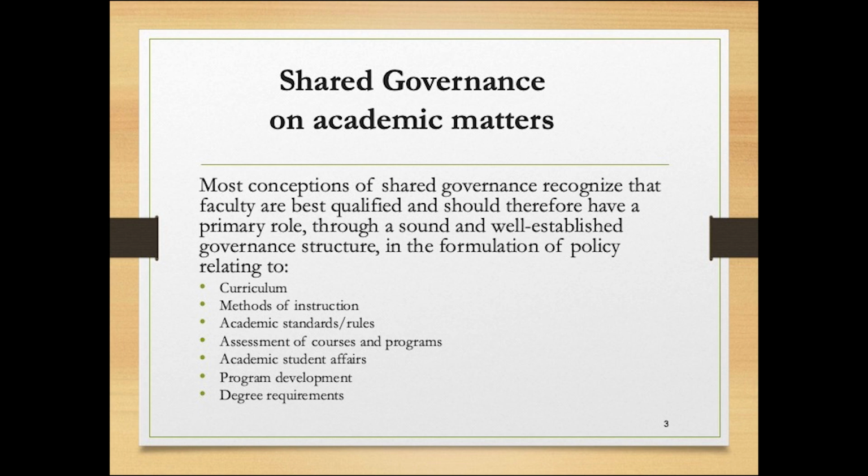Assessment of courses and programs needs to be done by faculty. There could be help from people in assessment. But we all want to get to the same place, which is the best outcomes academically for our students, for our programs. We want our programs to be accredited in the spaces where they need to be accredited. We want our students to get the licensure that they need to get in the various programs and courses that they're in. That needs to be part of the faculty and staff purview.